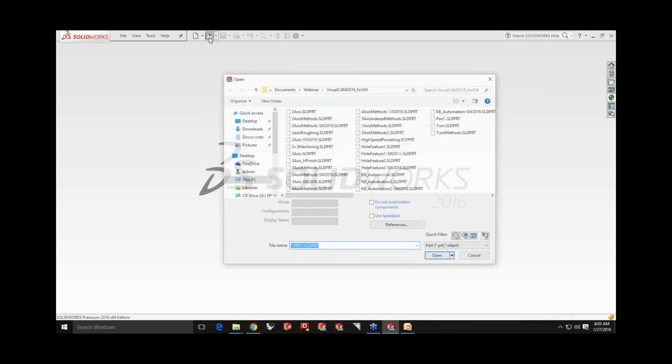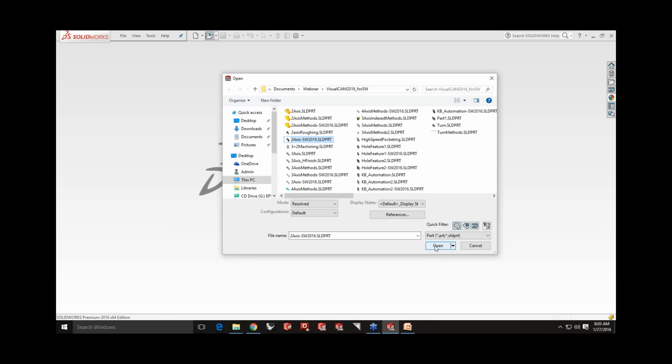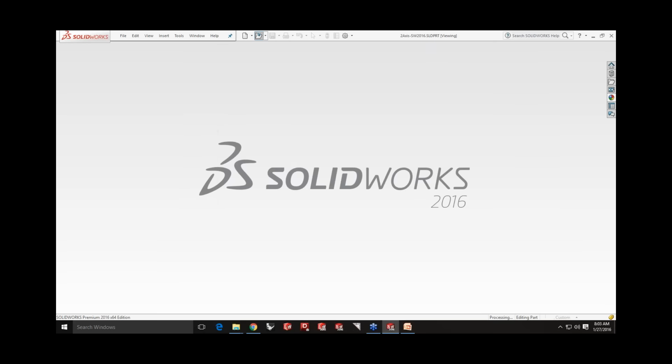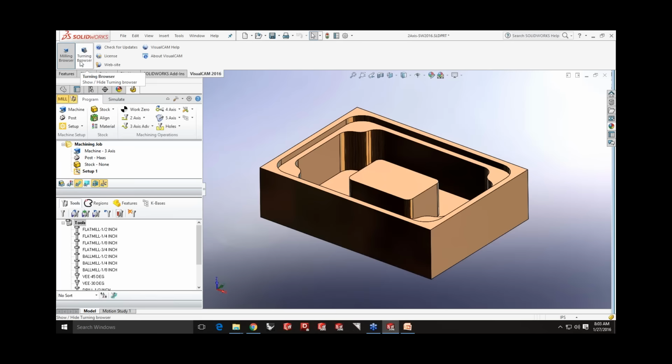Now, once you bring in a part into SolidWorks, you will notice that the VisualCAM plugin automatically appears in your part window. You will notice that the VisualCAM tab appears right in your command manager. You can switch between the mill and the turn modules. As we pointed out earlier, VisualCAM offers two modules.